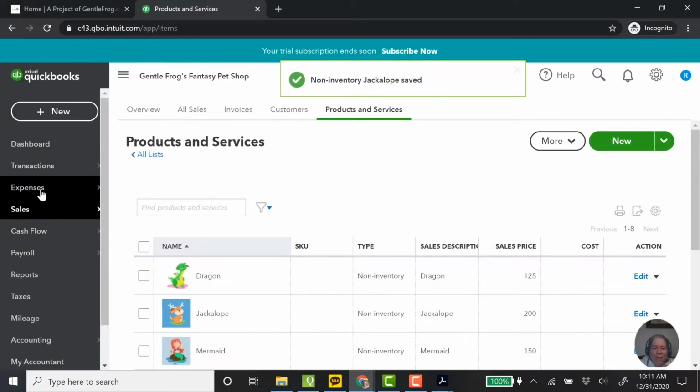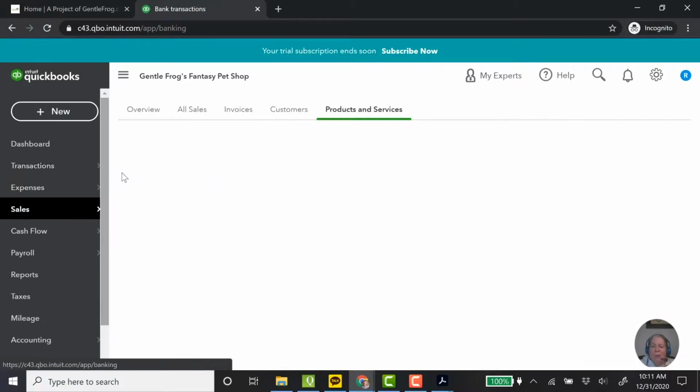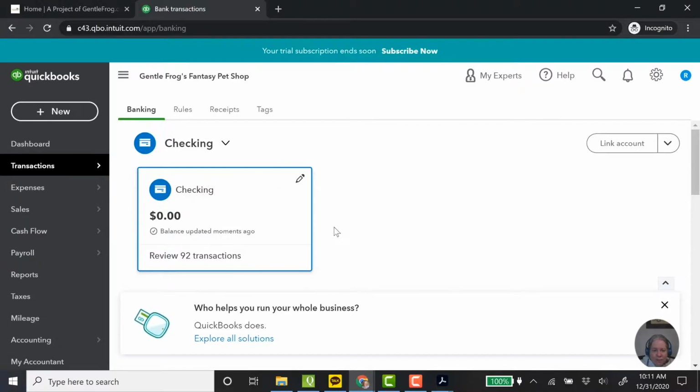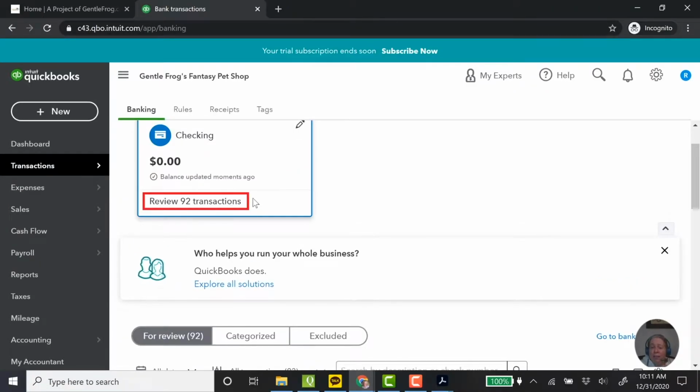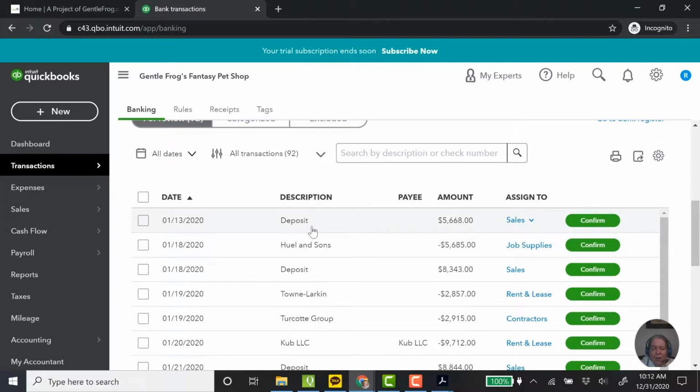So what we need to do next is we need to enter in all of our pending banking, and then we need to go back and reconcile our account. So let's take a look. I have 92 things to enter. In the real world, if you're entering years worth of stuff, you likely have a lot more than 92. But I just want to get through a couple of these to kind of show you how it can be done, a couple of shortcuts we can do.